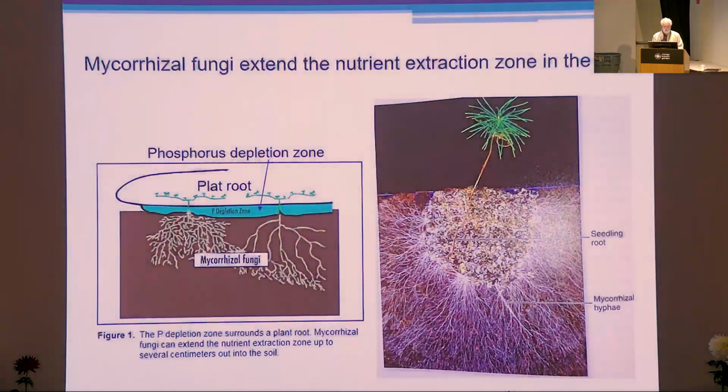And here's an example. If you look at that diagram on the left, you can see that big finger-like looking plant root, and then you can see under that a little green line. Well, the soil immediately next to the roots is going to basically absorb all the nutrients that are available in that soil. And once those nutrients are gone, those roots obviously are not going to be able to absorb any more nutrients.